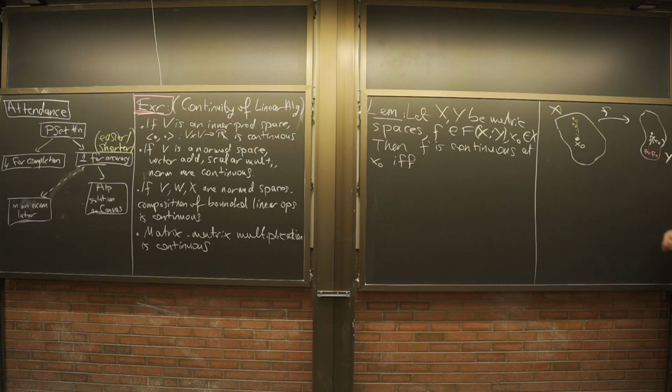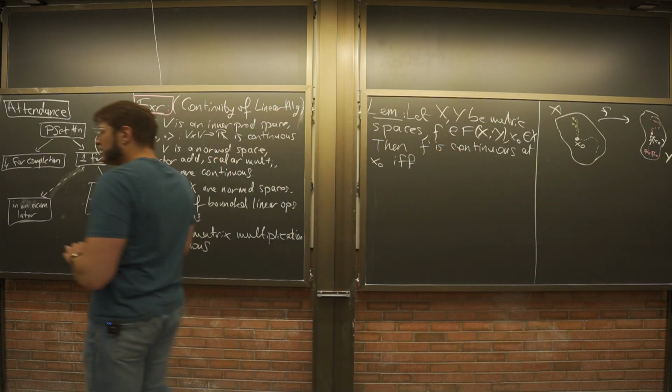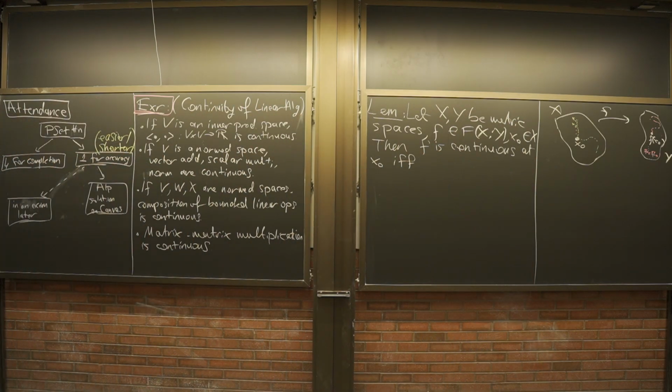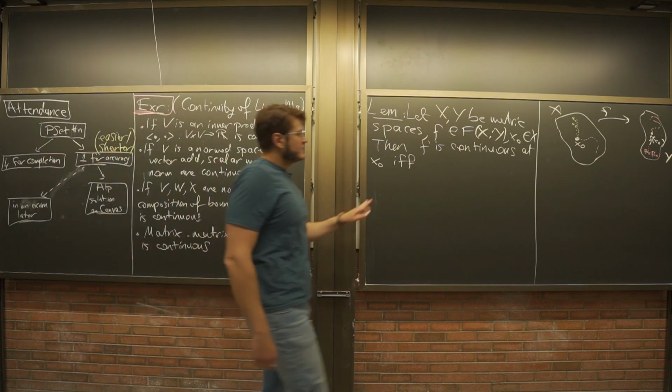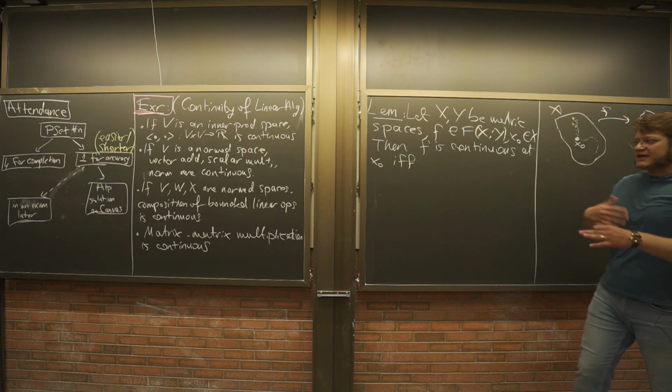The point is that maybe there are many different ways to converge to x0. It could be possible. Maybe something like this. Whenever an input signal converges to x0, I want the corresponding output signal to converge to f of x0. This was how we defined continuity at a point in terms of sequences. But there is a perhaps much more geometric way of thinking about this that doesn't use these signals. And that requires these epsilons and deltas.